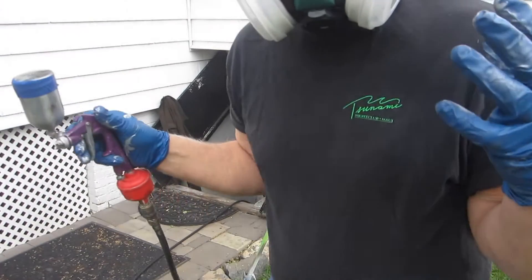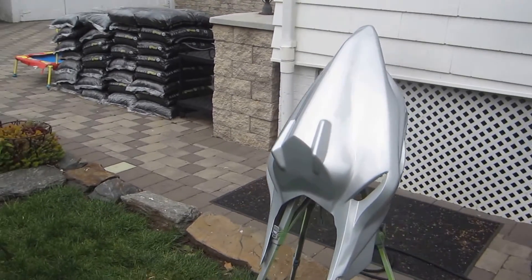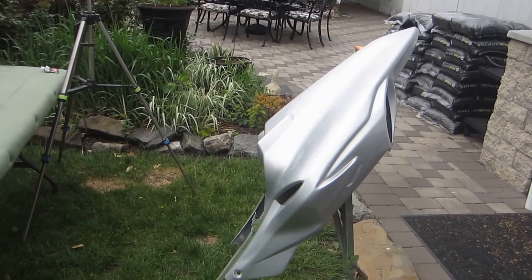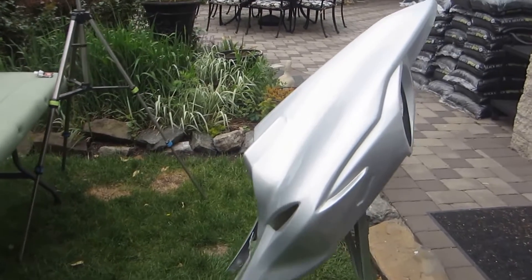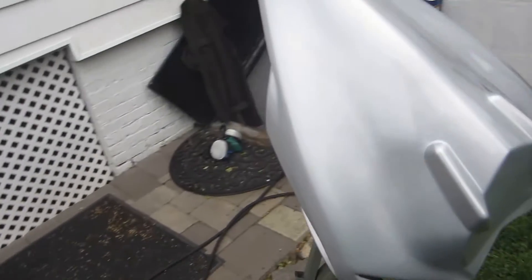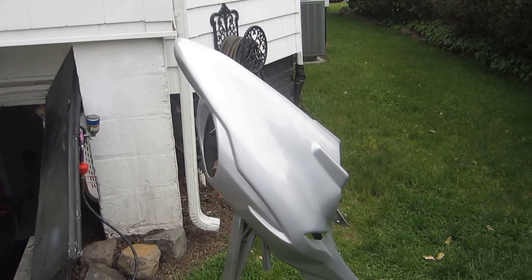Just in the nick of time the wind comes up — just what we need right now. Now, if we were doing this as a street bike or a show bike, we would have put a thousand dollars more work into these parts. I'm not sure if Vlad wants to spend another thousand, but I think they're definitely going to be a nice track bike. I've got to find out what he wants to do as far as decals go before I can really go to the next step, because he does have some stickers that go on here.